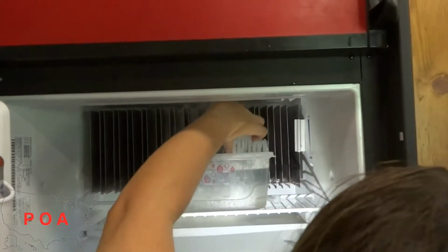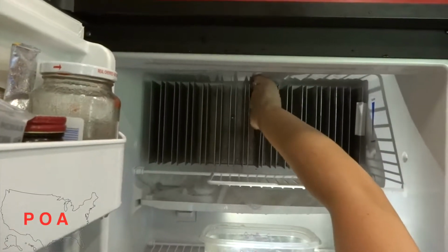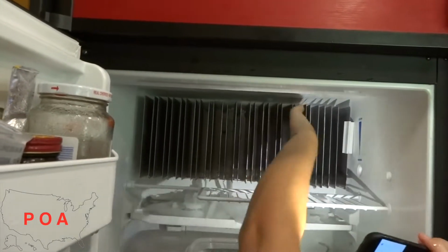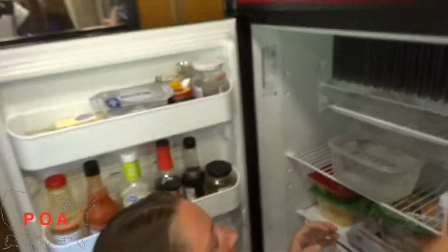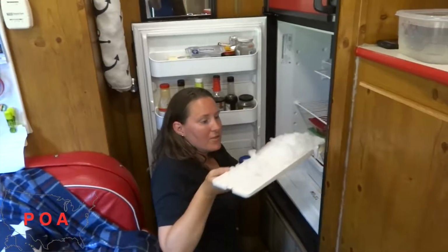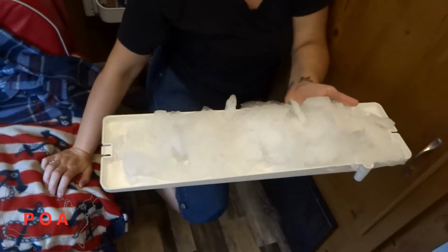I'll put that in the drip tray. Here, I'll move you for a little bit. I'm doing it with no tools. Yeah. No tools needed, just fingers and water and pots and pans. Looks nice and good, huh? Mm-hmm. Defrosted. Look at all that ice that was still left in there after almost an hour of defrosting.